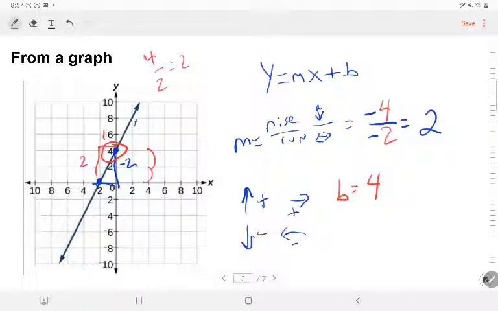4, 2. Now the answer is still going to give you 2. The slope is still 2. But in some cases it wouldn't. So keep that in mind, what your graph is actually doing. Is it going up by 1s or is it going up by 2s, 5s, 10s, whatever. So pay close attention to that. Now, y equals my slope, 2x, and then my y-intercept, plus 4. Done.